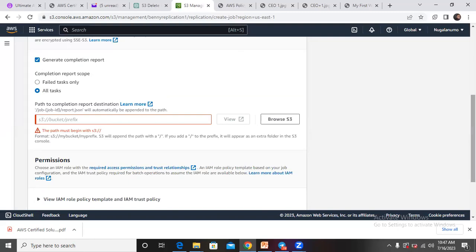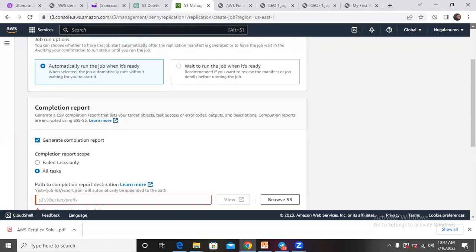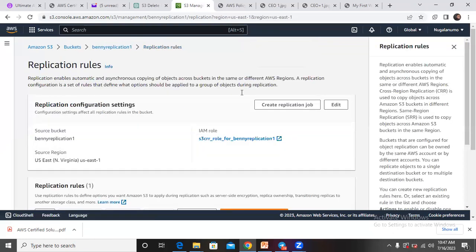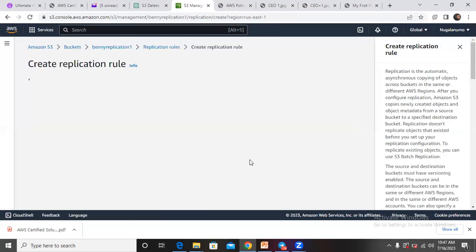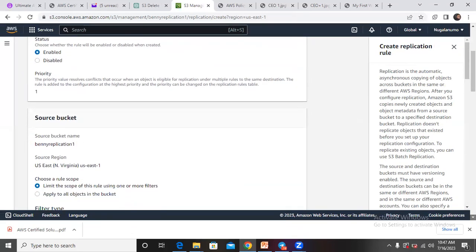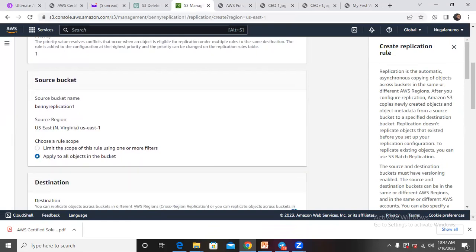Okay, to complete the report destination, let's go back. I think we have to go back. We wouldn't want to complicate ourselves. Let's go back to the replication rule. Benny 1, status enabled, apply to all objects, which we checked.